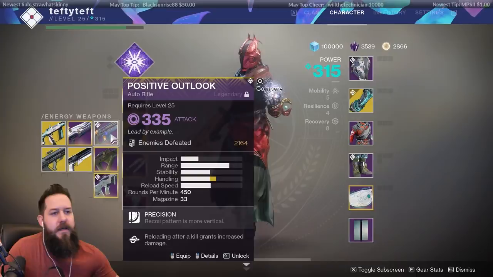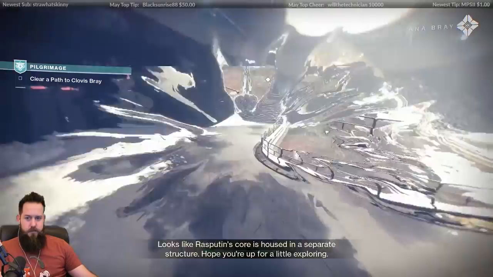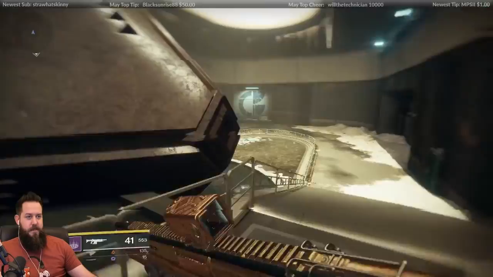Forgot. Looks like Rasputin's core is housed in a separate structure. Hey, Shadow Lotus. You're up for a little exploring. Yo, she's the end boss of the game, guys. Knew it!